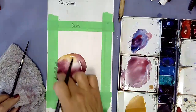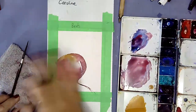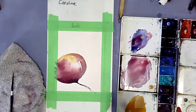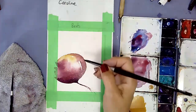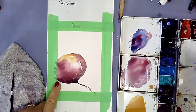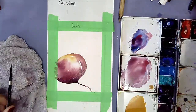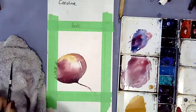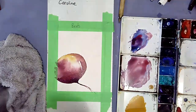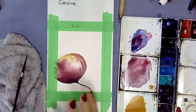I want more dark on this side, but I can't put that in right now. It's too dry. I can put that in with the second layer. That will be fine. Quite like how that one's looking. And while that one is settling in and the paint's starting to dry, can you see right here, the charge has stopped right there where the paint's too dry. Don't fuss with something like that. If you get a wet brush and try and blend it in, you'll have a disaster. The best thing to do is just leave that alone. And when this is all dry, I'm going to put a dark shadow over the top and you won't even notice that.